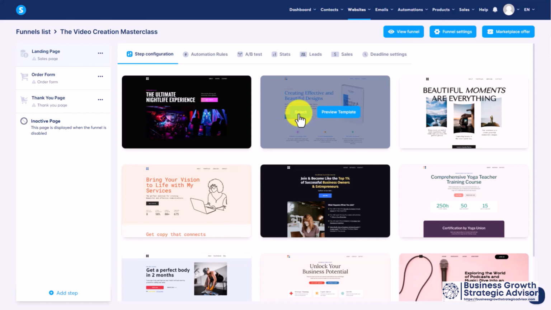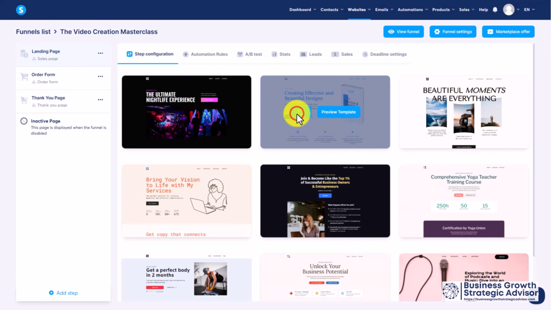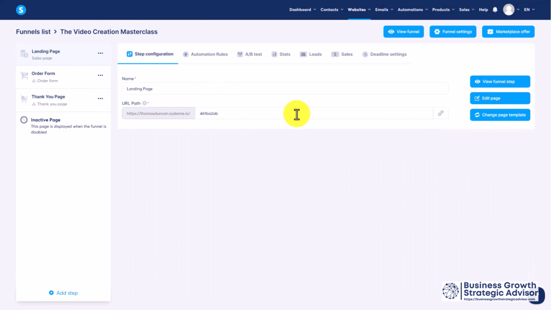So we're not going to spend a lot of time looking at templates. We just want to make sure that there's a button there. So we'll click this. We can choose this one because it has a buy button here. So we're going to select this one, and we're going to stop the process here, and we're going to pick it up from the point of customizing this landing page.